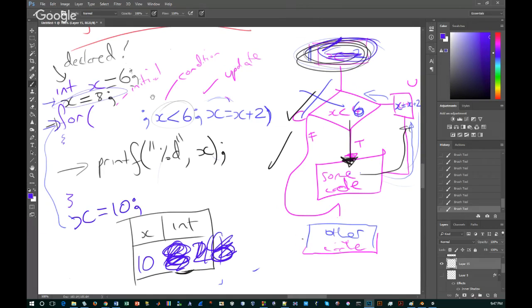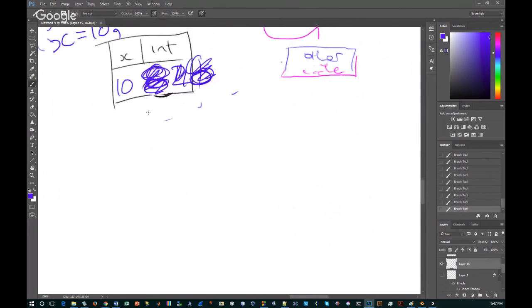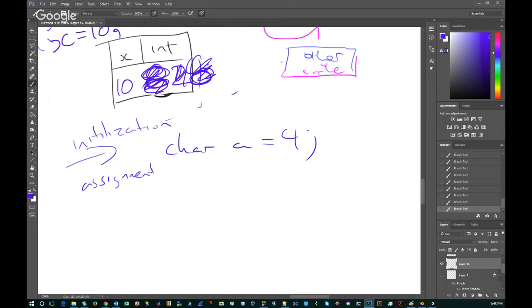So a lot of people get confused about initialization and assignment. Initialization just means that you give it a value when you first create it. So car A becomes 4. That's initialization. And it's also assignment. And it's also declaration.